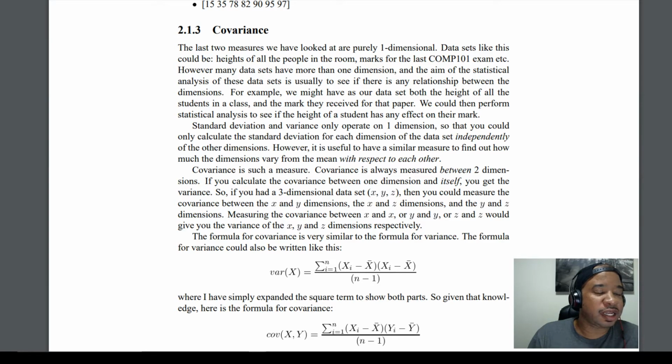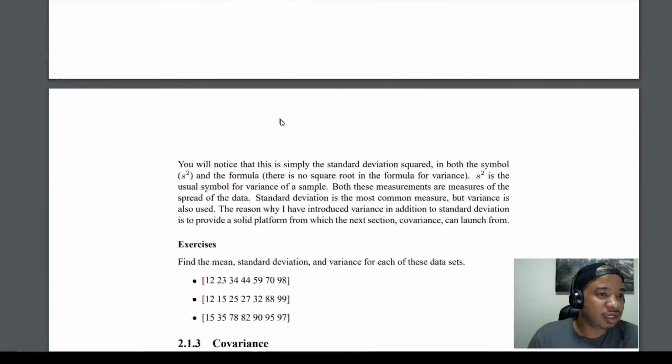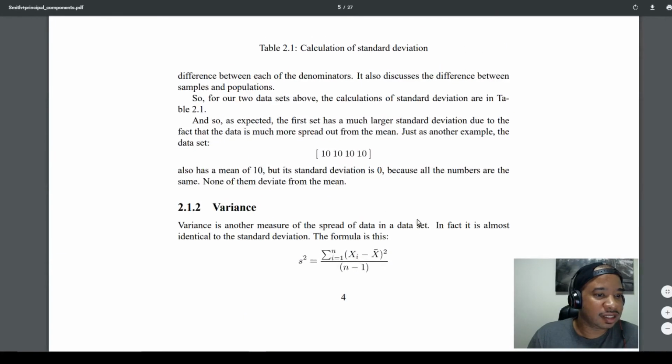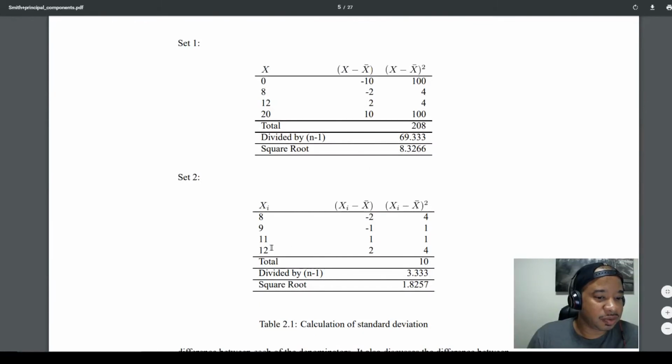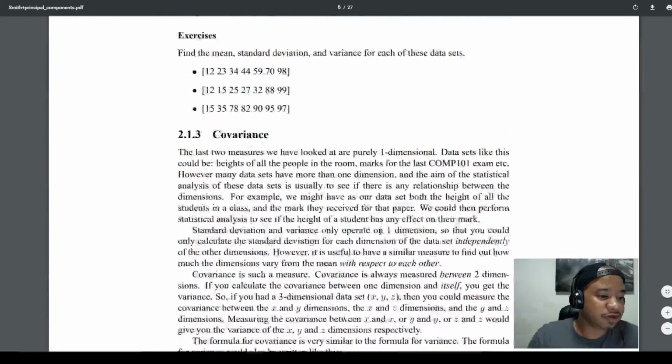I don't know. Okay, so here we get into covariance, right? So we're going to be measuring the variance of these together. Okay, so there's a special formula. You notice when we have one set to calculate the variance, we would just do the difference of each x bar, square it, and divide by the total number to get the variance. But to actually get the covariance, it's a special formula. It's a little different now.